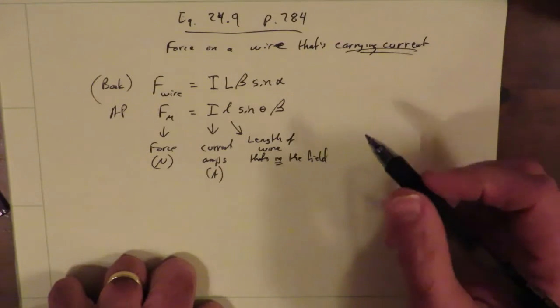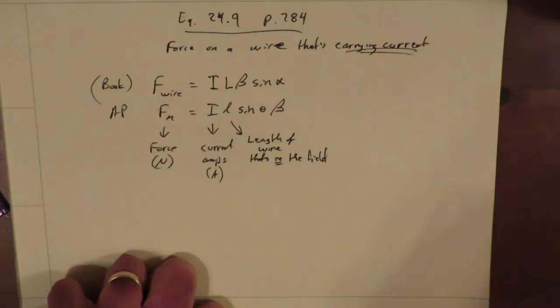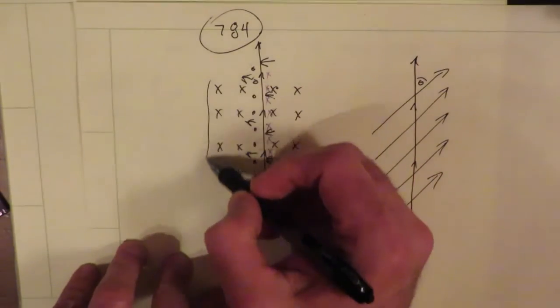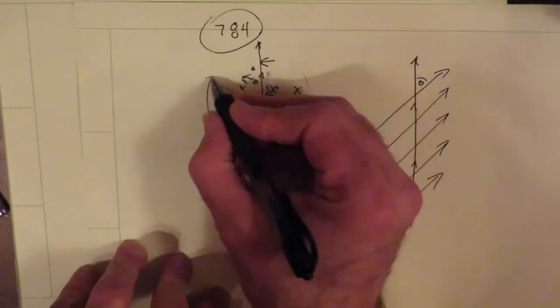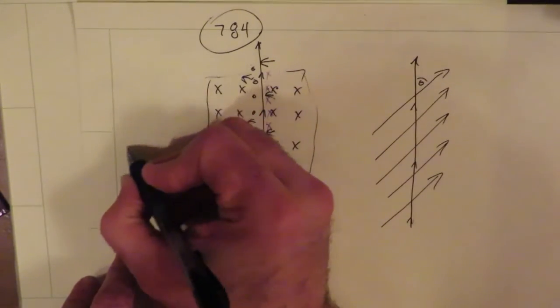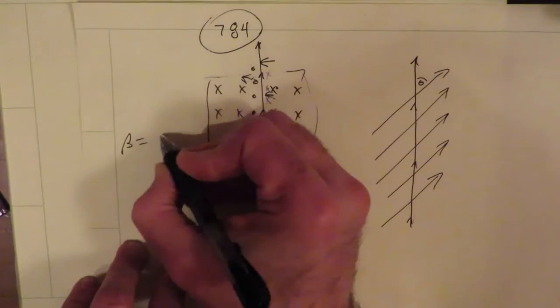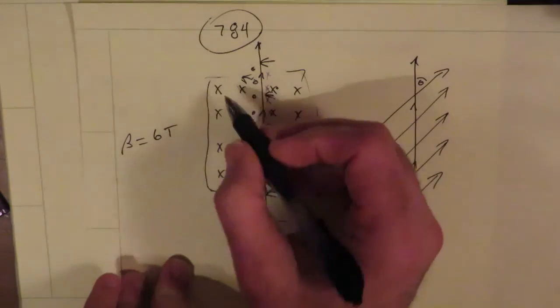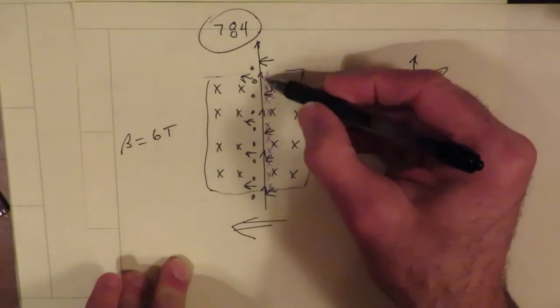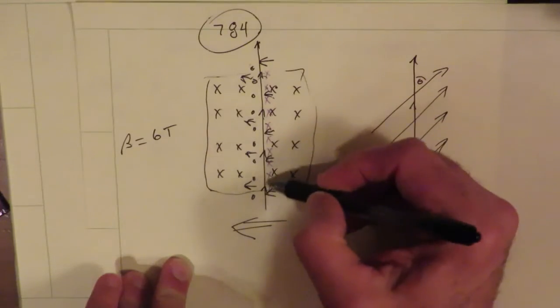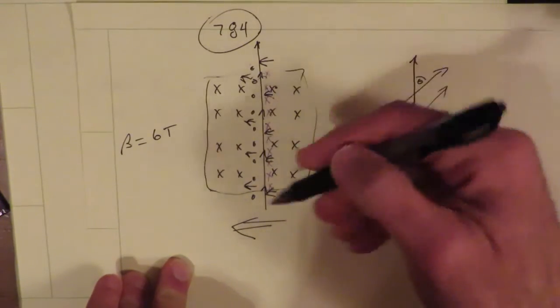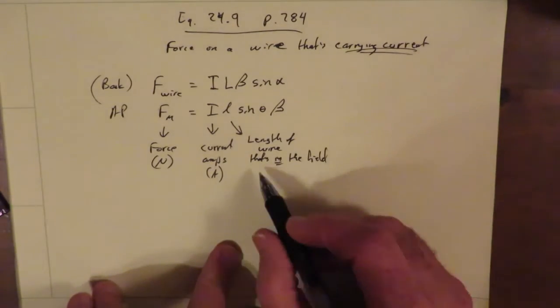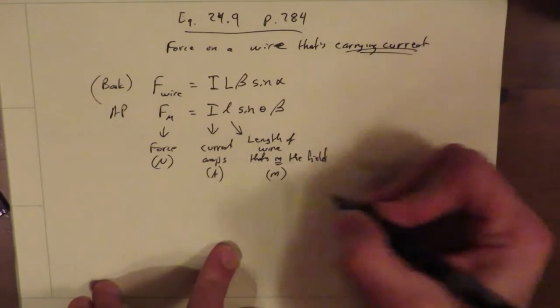Okay? And for our problems, we always assume that the magnetic field is the same everywhere. So, if we have a problem like this, we will say that through this entire region here, that the magnetic fields is always the same. You know, so it would be like six Teslas or something like that. But it's going to be the same value everywhere, so you don't have to worry about it's weaker over here and stronger in the middle and try to figure out a function to describe how it changes. Again, calculus makes that a lot easier. And we don't do calculus, so there we are again.